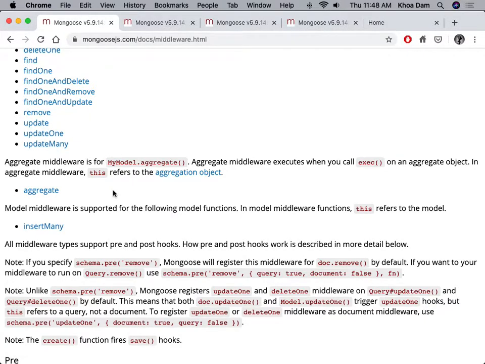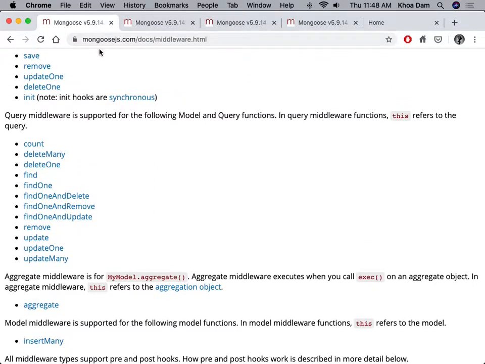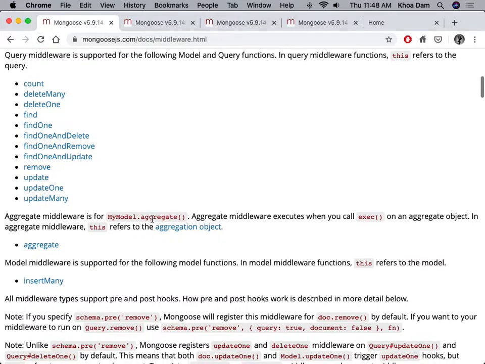For example, Firebase charges you for every query, pay as you go. If you run a query, they charge you $1, for example. If you find a document and then save it, you run 2 queries, they charge you $2. But if you run this one, they only charge you 1. Okay.